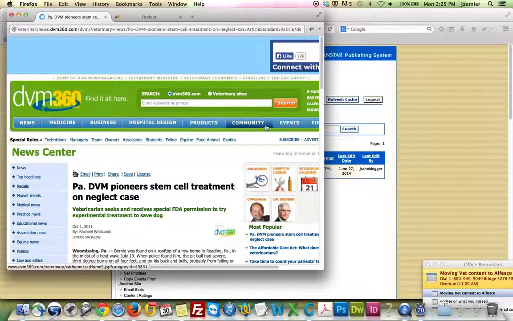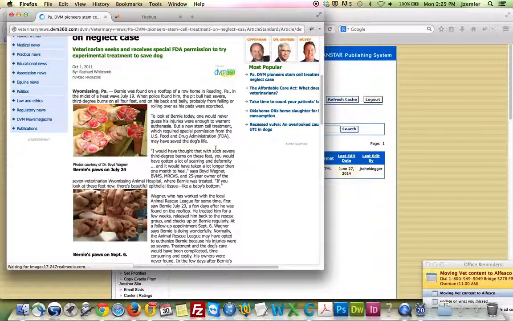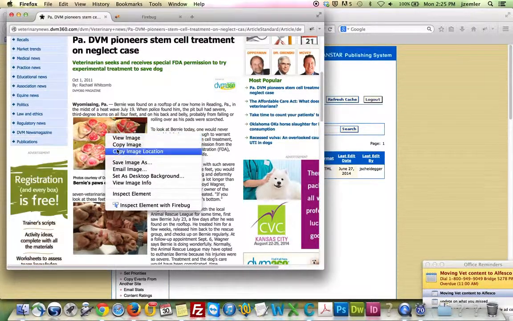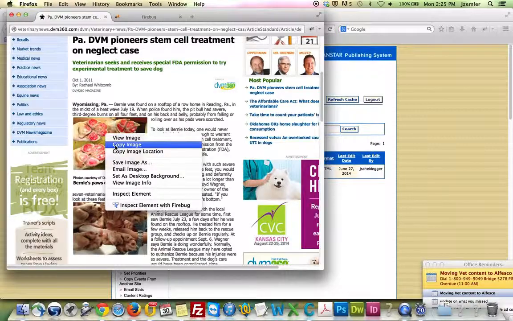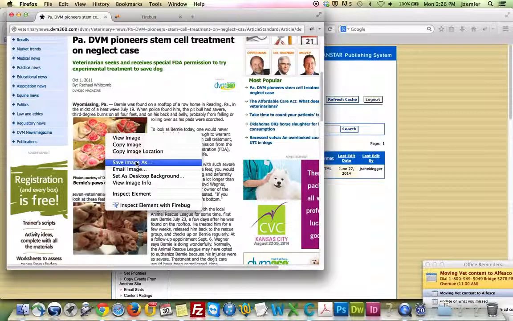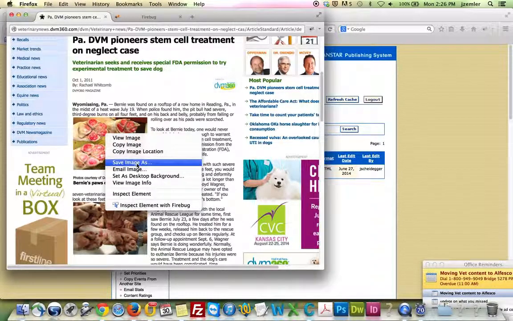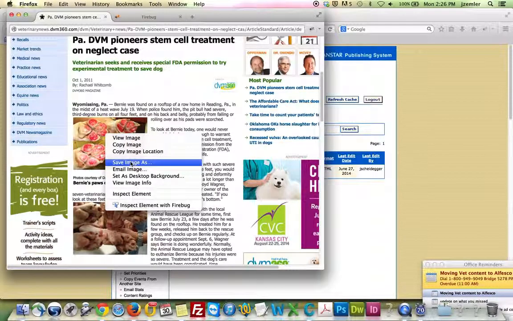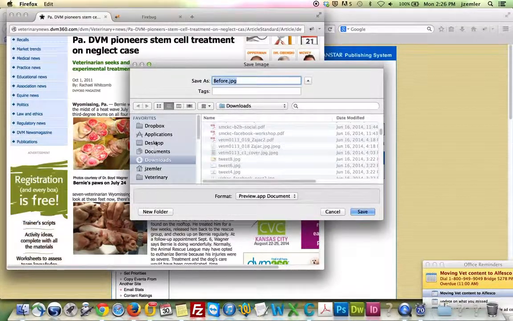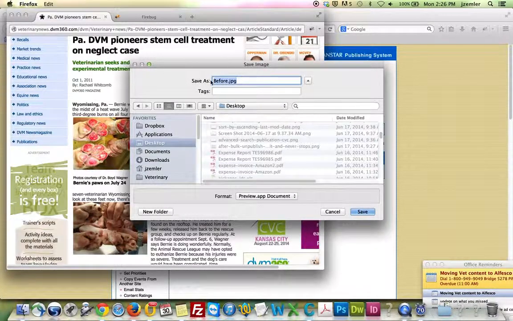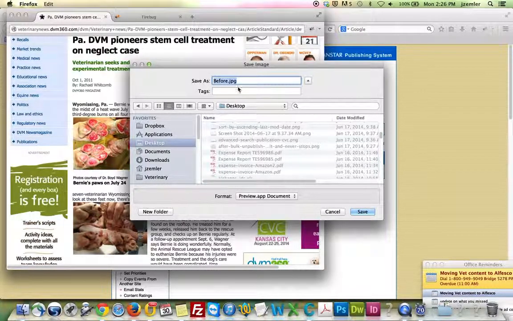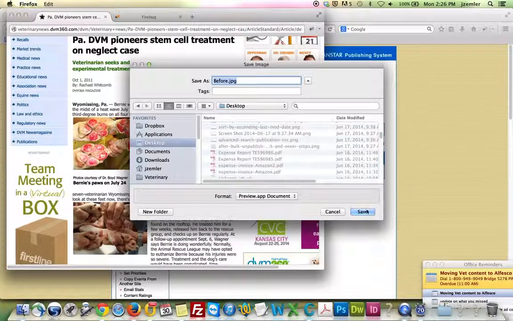Basically what we're going to do is right-click on the article image. So let's say that I wanted all of these images. So I'm going to right-click on here, and then it depends on what browser you're using, but it'll either have a copy image or save image as option so that you can save it to your desktop. I'm on a Mac here, but I'm assuming you'll be on a PC, but it's similar. Just right-click and click Save Image As or Download. And I can just put this right onto my desktop. I can keep the file name exactly the same. In fact, I absolutely have to keep the file name the same so that you don't have to change the source code. I'll click Save.